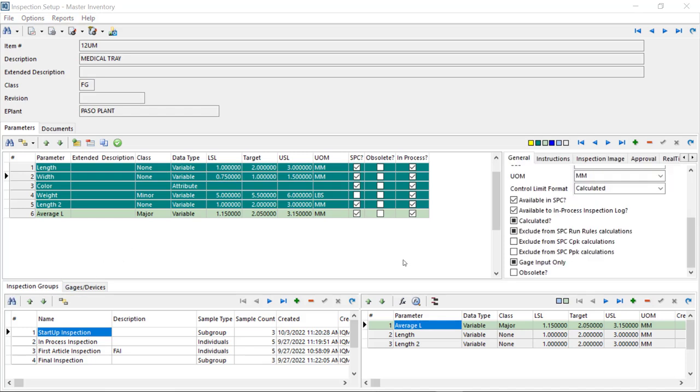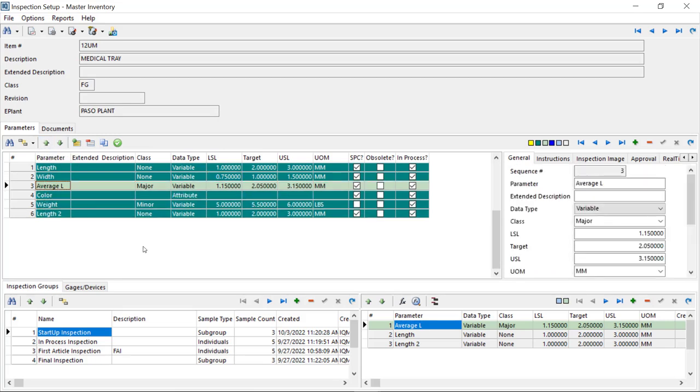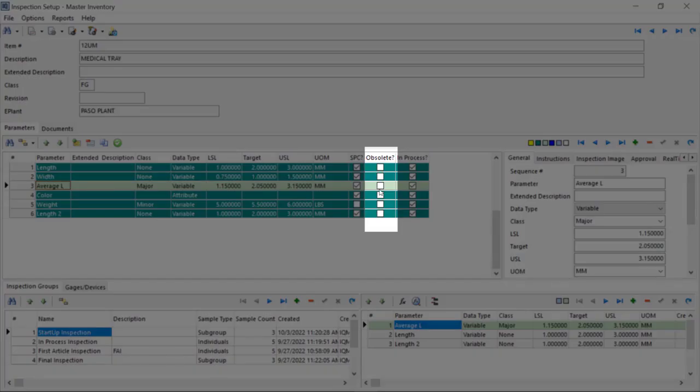And then lastly, before we go down to the bottom section, we can see that we do have some speed buttons here for our parameters. We can clone a parameter if I click on this little speed button here, or I can append parameters from another inspection setup, basically add them from another one and bring them across, or I can append these parameters to a new item if they would apply there, again saving you some time. We have our directional arrows that can move certain parameters up or down based on the order that you might want them in. And then lastly, we can hide obsolete parameters that may not be required anymore, as you can see over in this column over here.